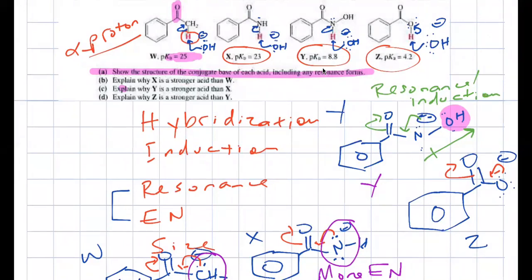All right, so as far as hybridization is concerned, both nitrogen and oxygen are sp3 hybridized. So that's not a factor, right? Electronegativity? The electronegativity of oxygen compared to nitrogen is much greater. Oxygen is 3.5, I think nitrogen is something like 3.1. That's a big difference. So the charge is on a more highly electronegative atom, coupled with the fact that it can do resonance, and the charge ends up on another oxygen, that means that acid Z is going to be a much stronger acid than Y. Does that make sense? Yes.